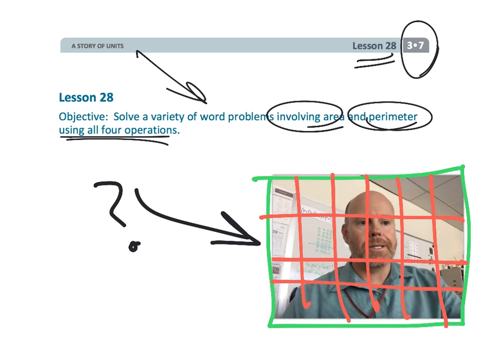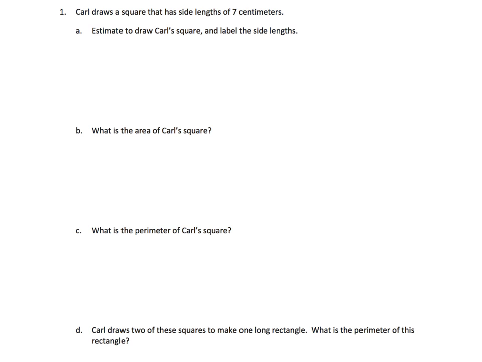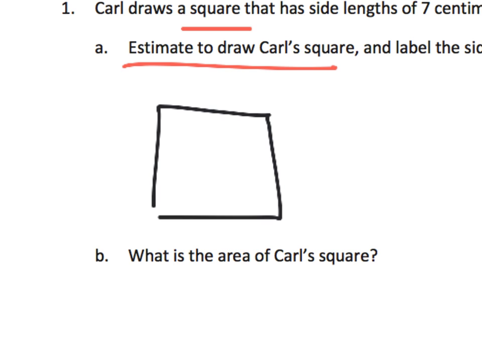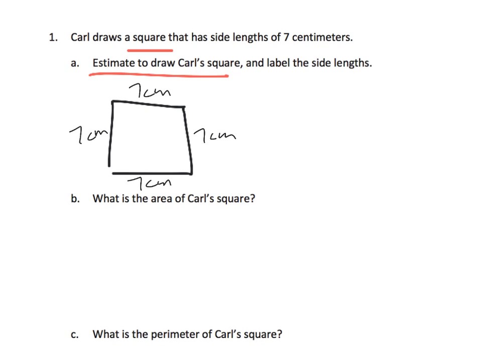So let's get started. I'm going to go pretty quick. Parents, teachers, and students, feel free to hit that little pause button if I go too fast. Carl draws a square that has side lengths of seven. So I will draw his little square right there and we're going to zoom in. Seven centimeters, seven centimeters, seven centimeters, and seven centimeters because we're supposed to draw a square.